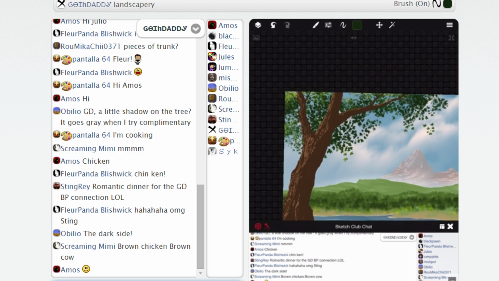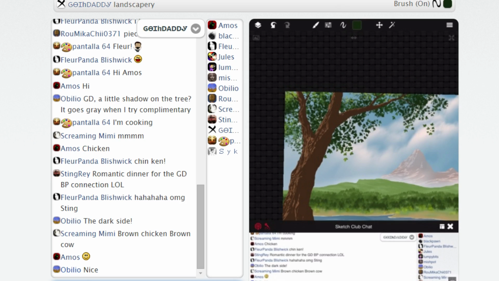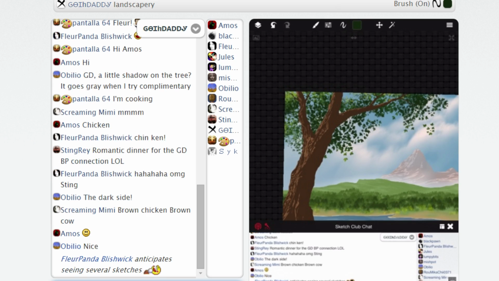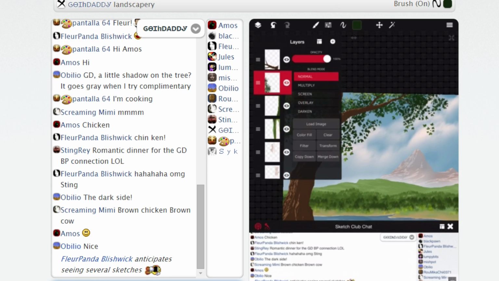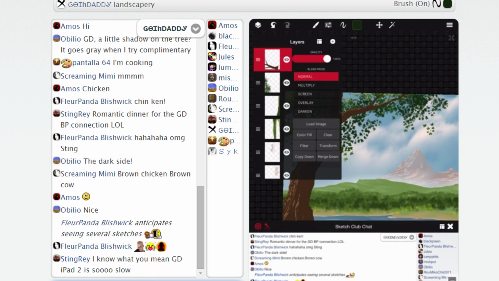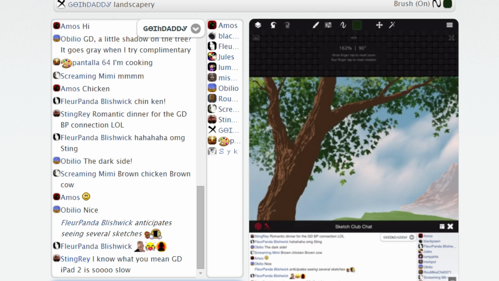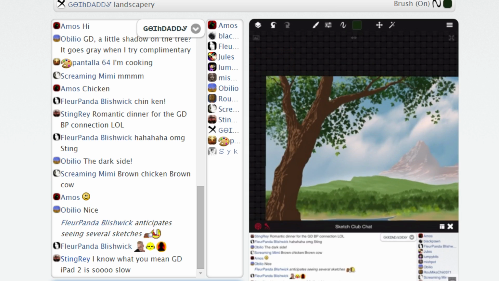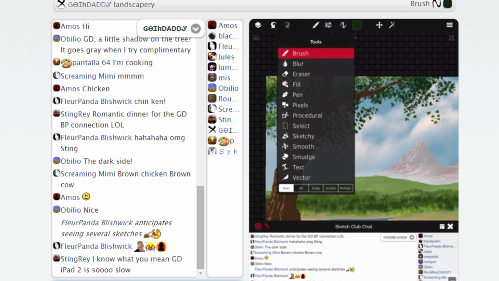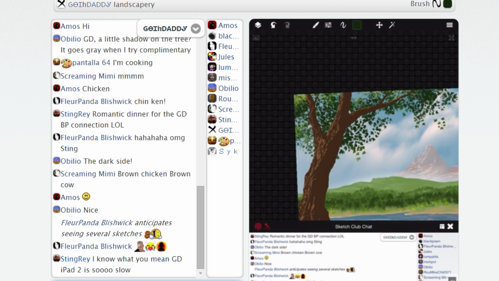But I do, I gotta say, Jim, thank you so much for the select tool. So handy. Loving it. I'm adding a little bit of darker leaves in here for even more shadow on the shady side of the tree. It's locking up on me, Jim. This iPad 2 thing is starting not to work out so well for me.